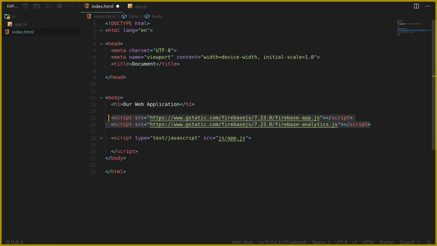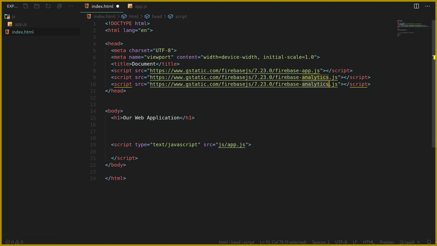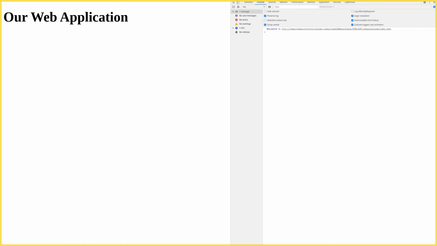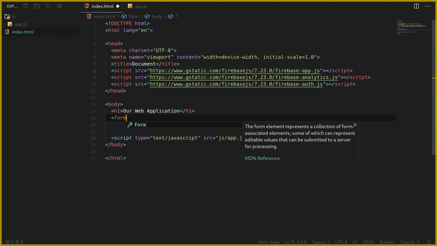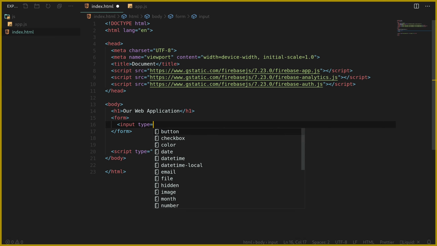These scripts will move into our head here, and then also we need to add Firebase auth as another SDK in our app. Like we have analytics here, we will now also require Firebase auth, because that is what we will use. Right, so now that we have that, if we go back to our app, let's just do that. You'll see that it looks like the same application we have here, but now it also has Firebase auth inside there.